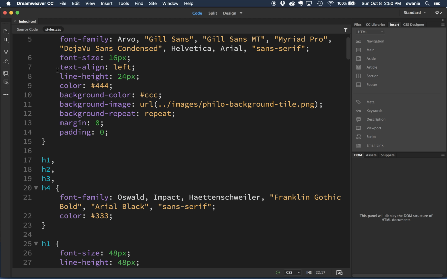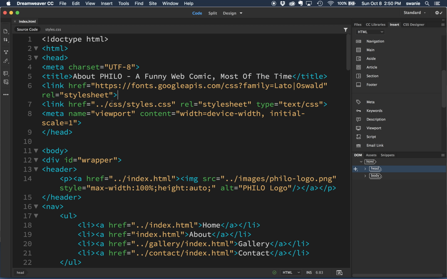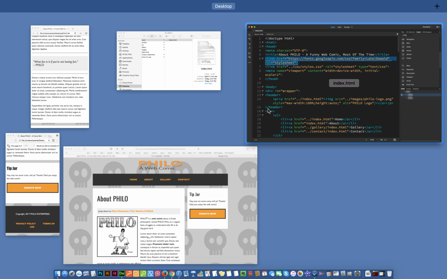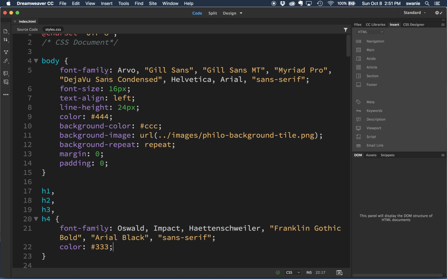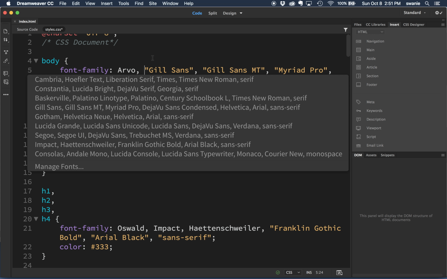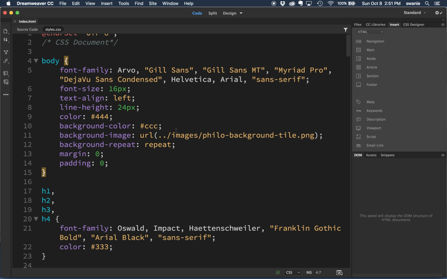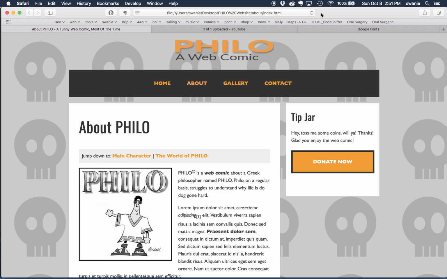And remember, there are 2 steps to it. You do need to go and copy and paste this line of code and put it in your head tags. And then once you have that done, go ahead and dictate where in your font families those fonts go. And then you've got your web font working for your website just fine. All right, so that's web fonts. Not too hard, and pretty slick and quick and easy to do.